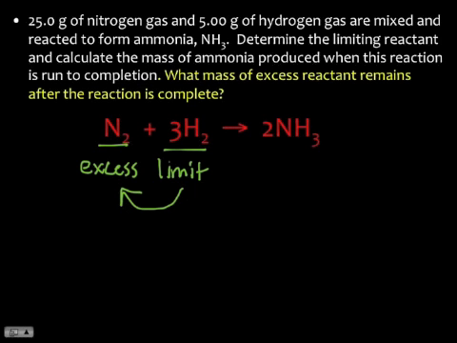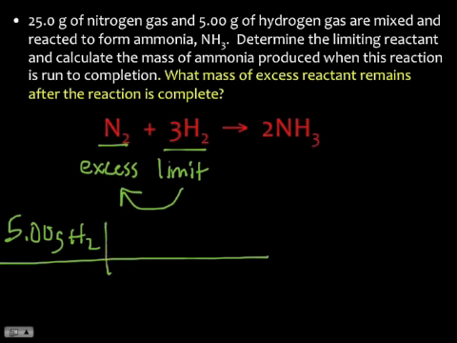Now that I know what my limiting reactant is, for any other problem I do associated with this reaction, I'm going to start with limiting. So my limiting reactant was my 5 grams of H2. That was how much I started with. This time, I already know how much product I can make, so I'm going to go to N2 to find out how much of that I would use up during this reaction.